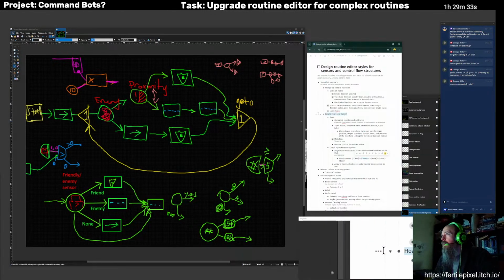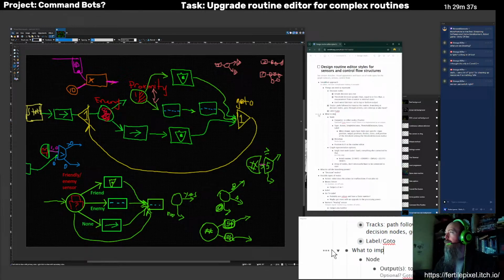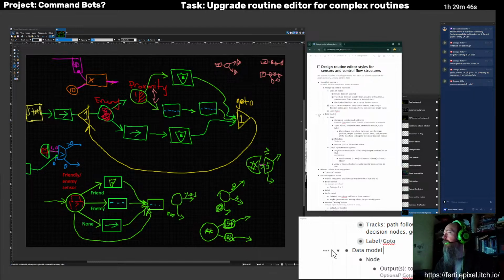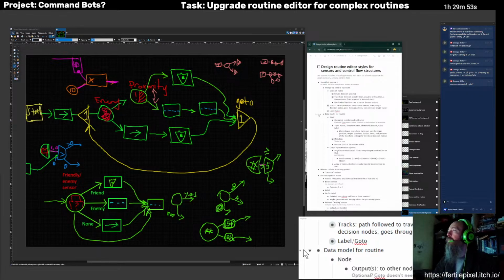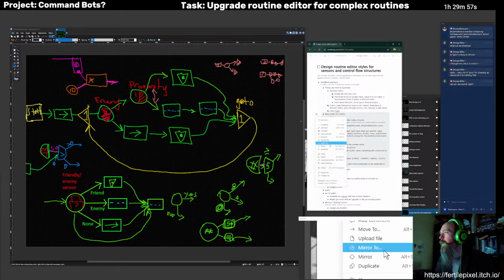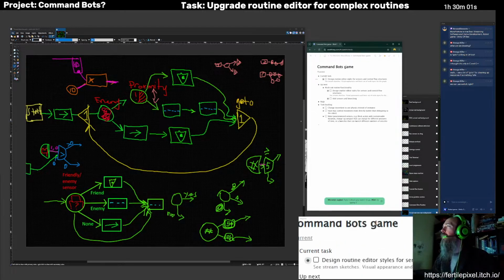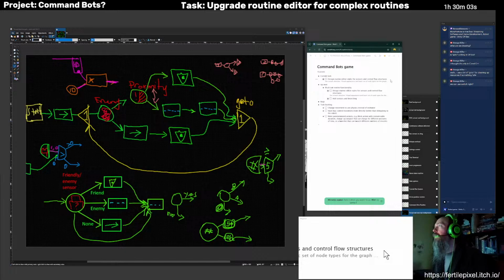And so here, this is what to implement for the data model, for routine. That's what we want to implement. I'm just going to mirror that. And let's jump up here.